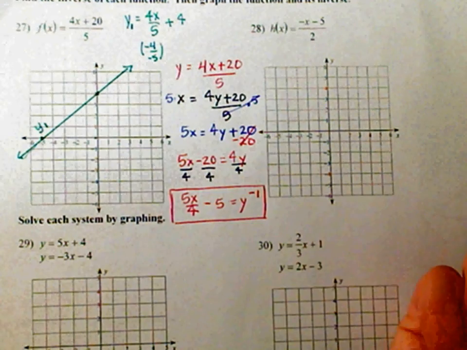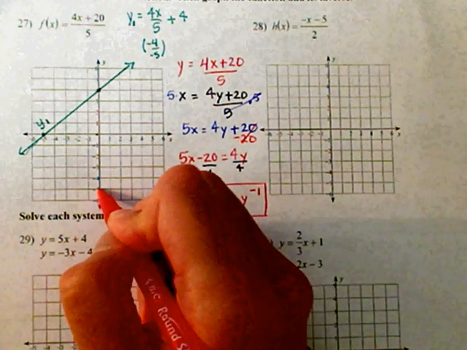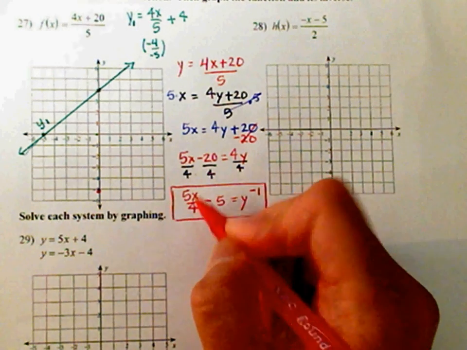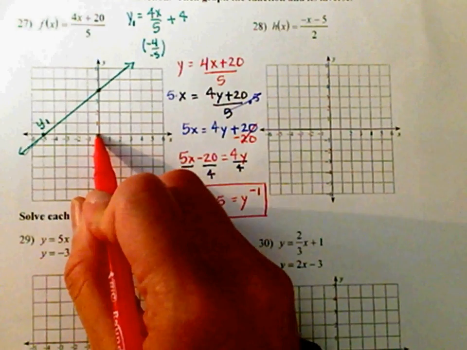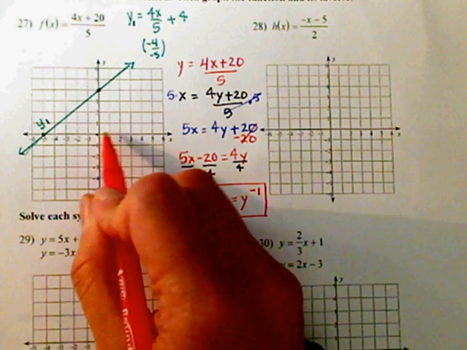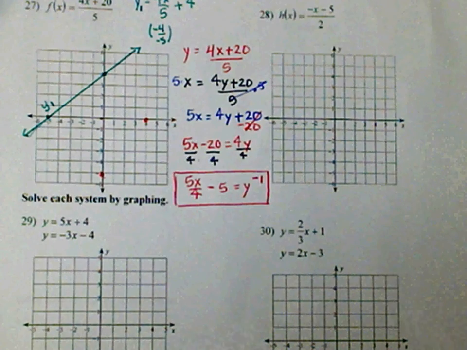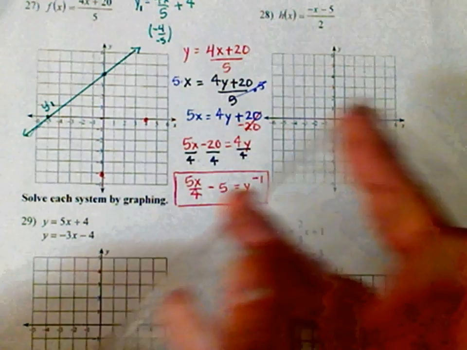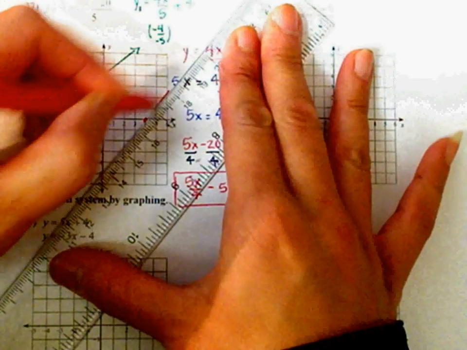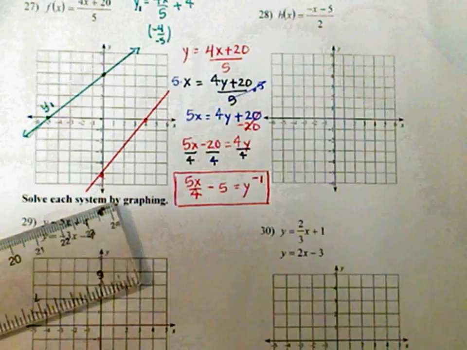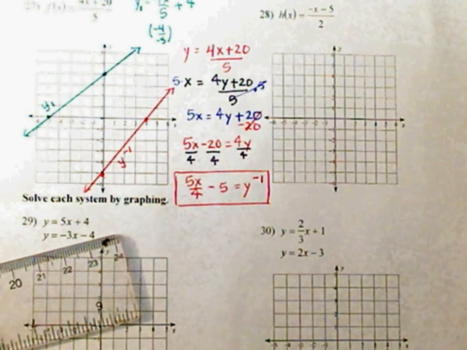Okay. Now I'm going to graph this line. Intercept is negative 5. Your slope is 5 over 4. Positive 5 means I'm going to go up 5. 1, 2, 3, 4, 5. Positive 4 means I'm going to go to the right 4. 1, 2, 3, 4. Okay, so I now have my 2 points to plot my line. Try to be neat, please. Try to draw a straight line. Get a ruler if you need to. Okay? And this one is your y to the negative 1.